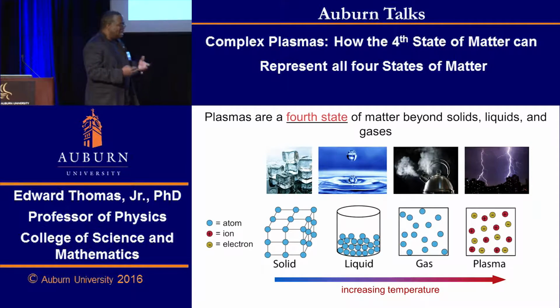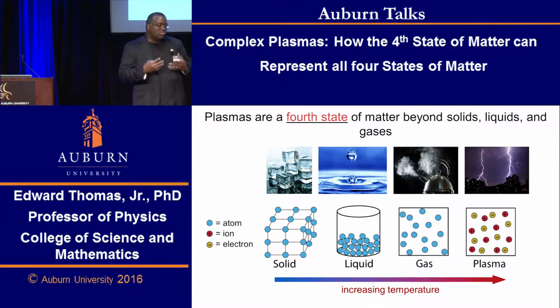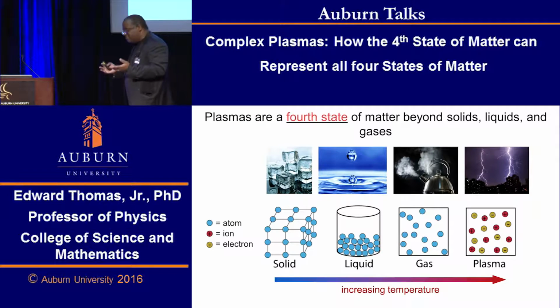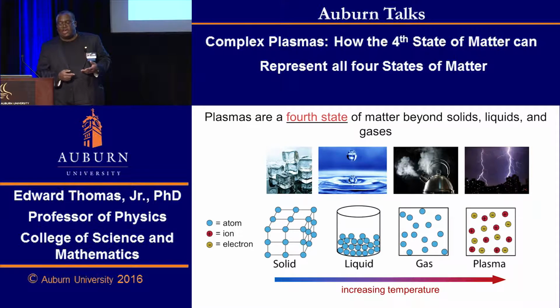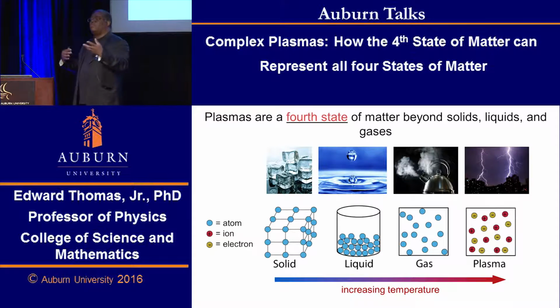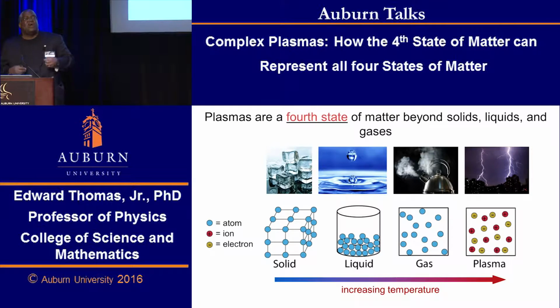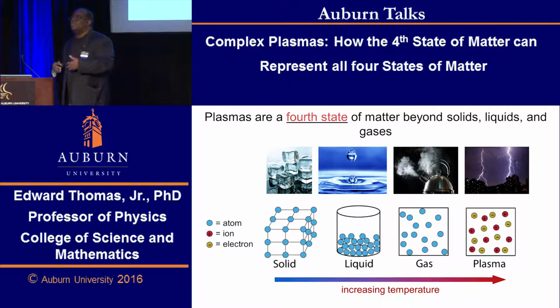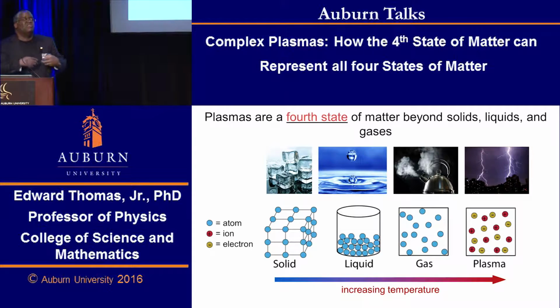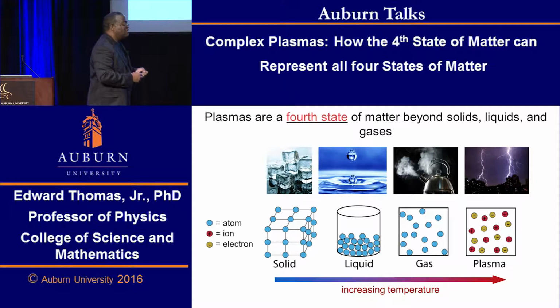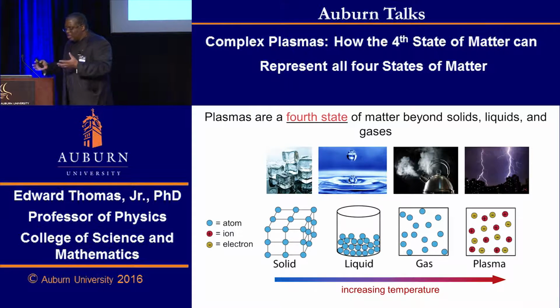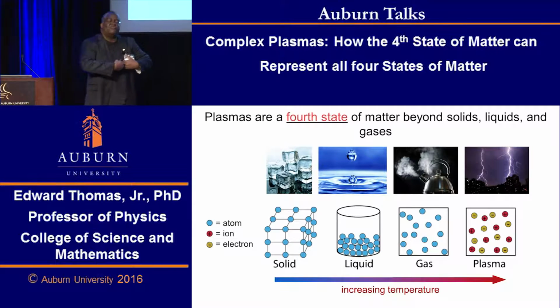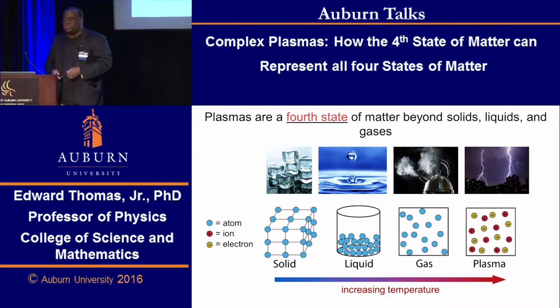Because of that, plasmas are used to address some of the most fundamental issues that we can think of in science. Questions like, how do gas and plasma and dust come together to form planets? How do currents inside of stars, inside of the hot plasma inside of stars, come together to generate magnetic fields and in turn magnetize the entire universe? And then more locally, how do stars and planets become connected to each other through the outflow of plasma from stars in something called the solar wind?